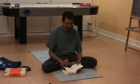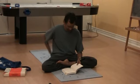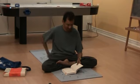Swadhisthana is at the pubic bone in the front, and just above the tailbone at the back. Basically, directly opposite the pubic bone, on the back of the body, is where the actual chakra is. The pubic bone point is called the Swadhisthana Kshetra, and the chakra is at the back.